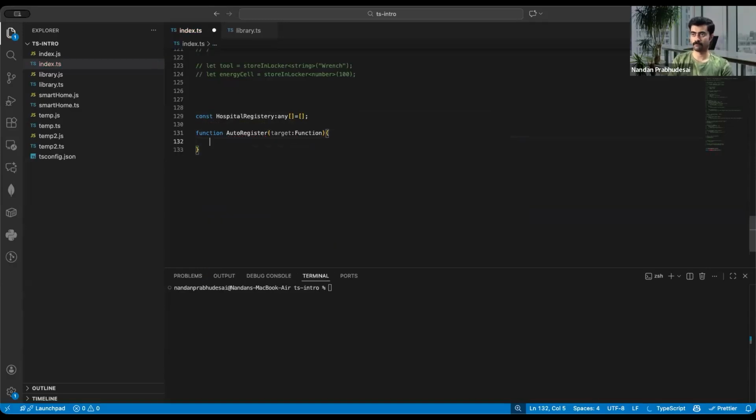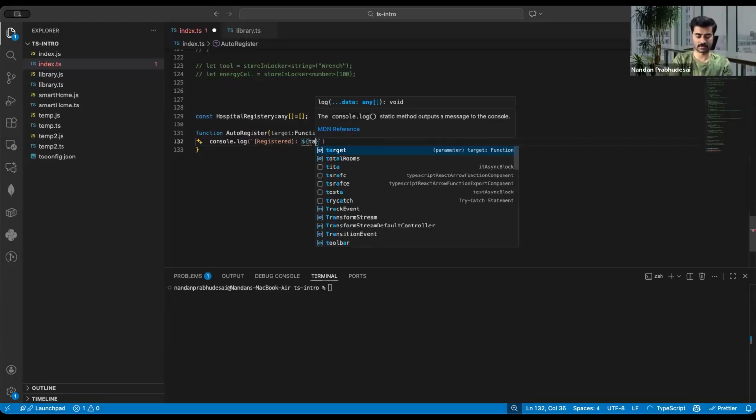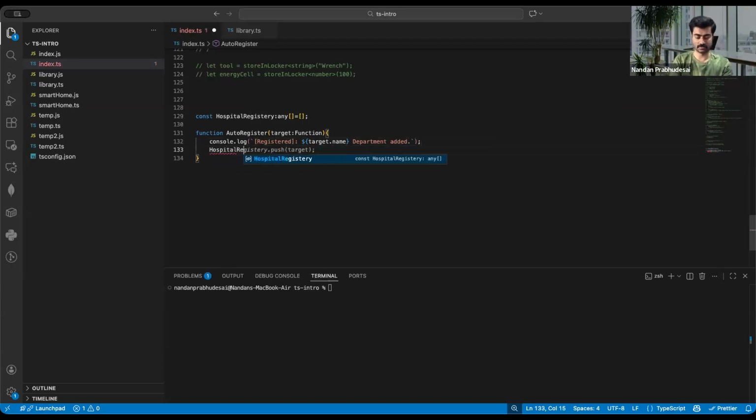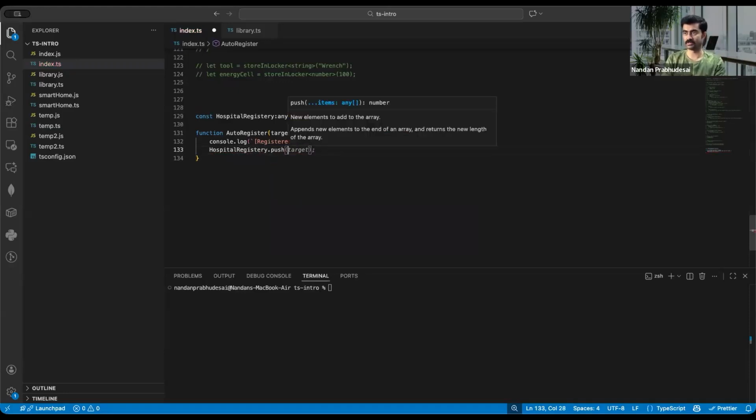Let's console log over here, saying we have registered so and so target, that is the target dot name, and we'll say department added. We'll say hospital registry dot push, so let's add this particular target to the hospital registry.